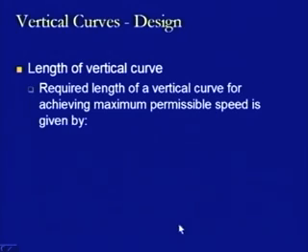So, the length of the vertical curve required on any curve for achieving the maximum permissible speed can be computed as L equals (G i minus G j), that is the algebraic difference of the two gradients which have been provided and in between which the curve has to be provided, multiplied by 30.5 divided by r. So, this is the length of the chord and this is the rate of change of that chord. We take this value and by using it we can compute the length of the vertical curve.